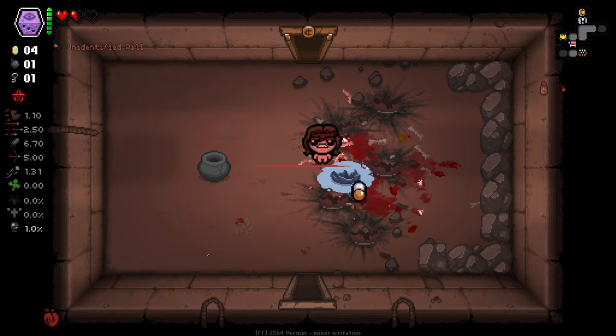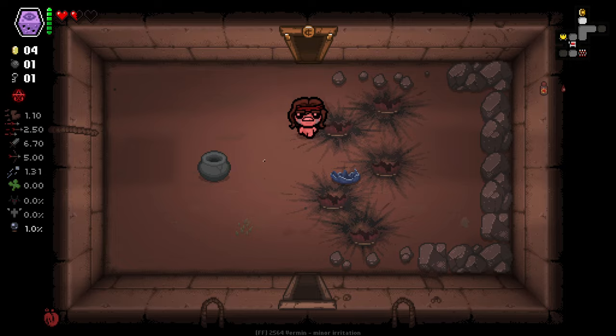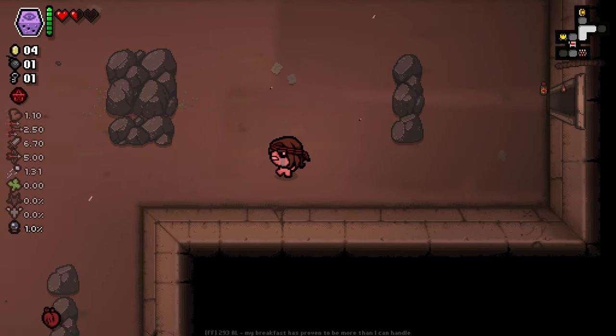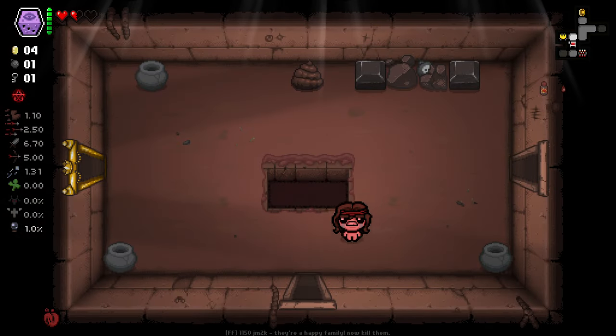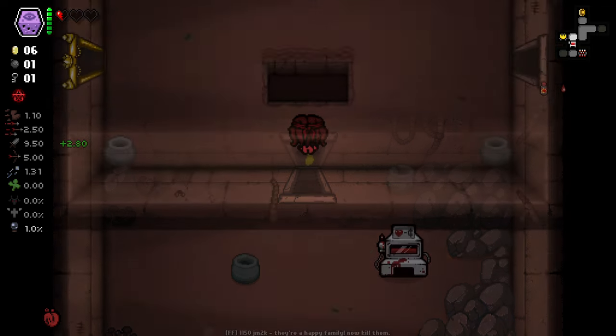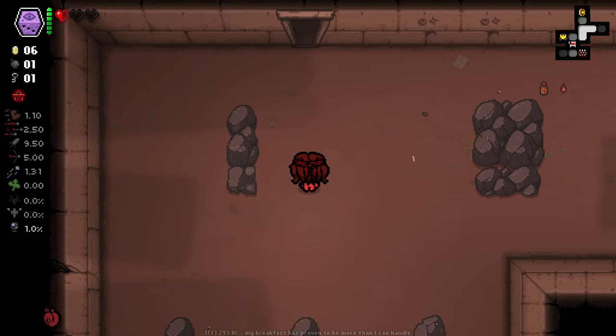Okay, that was slightly sketchy. I'll take a pill here, why not? A little bit of bad guess. I kind of want that soul heart, to be honest. In fact, we'll go back over to our machine here, and we'll give it 2 more hits. Gives us enough to get our soul heart, and it means we don't need the red hearts as much anymore as well. Cool. But yes, I'm glad to be back on some Isaac.